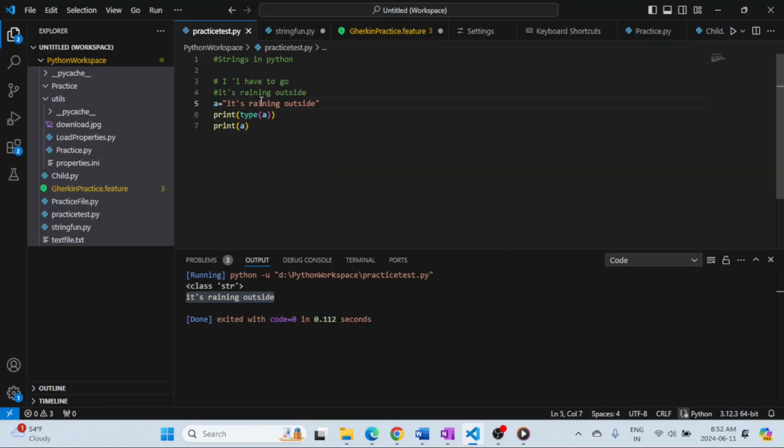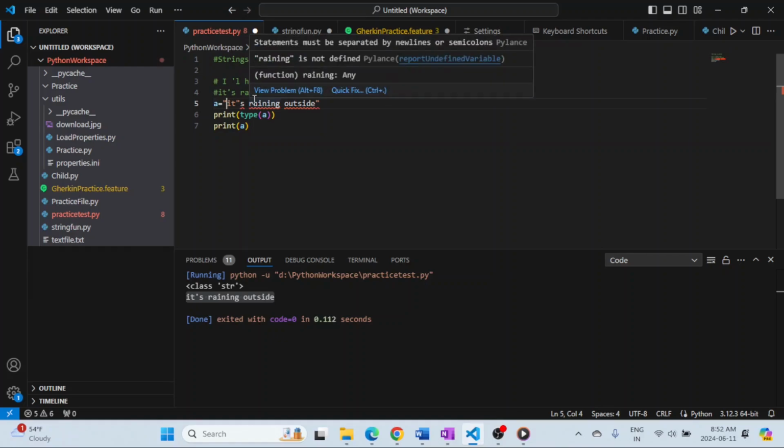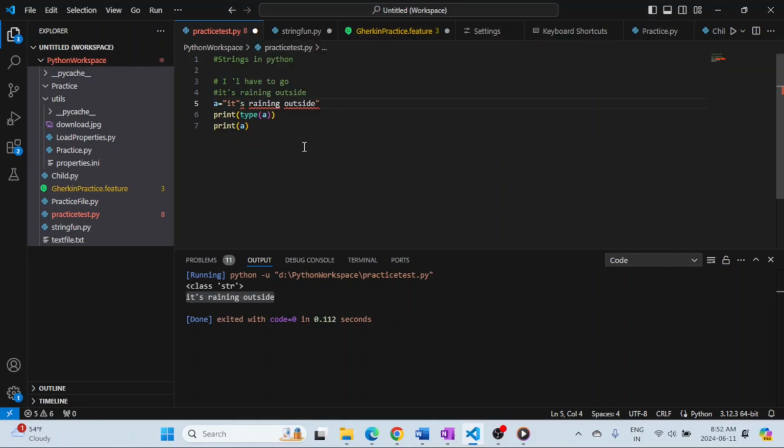And in case I want to print double quotes as well, or I have multiple string lines, what should I be doing? In that case, I will be using triple quotes.